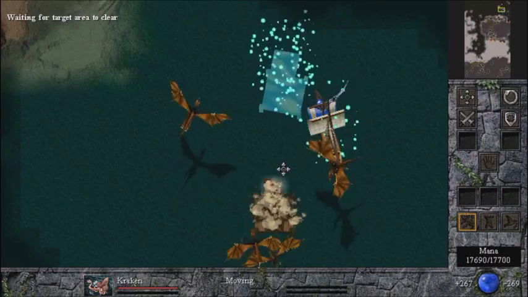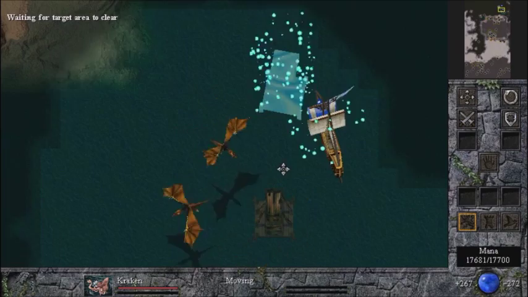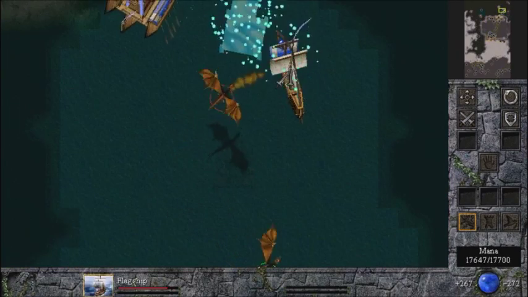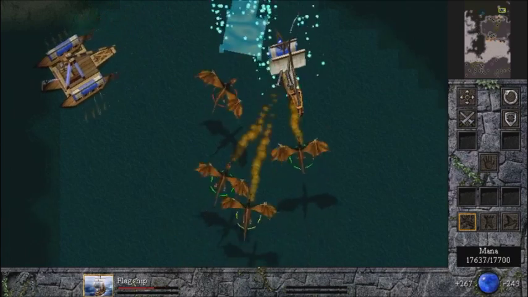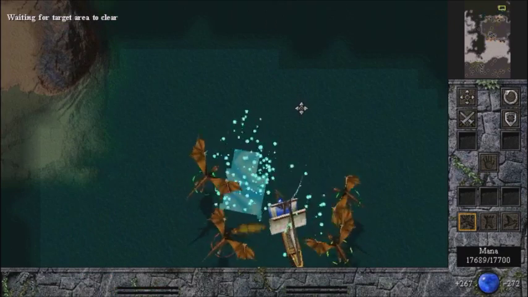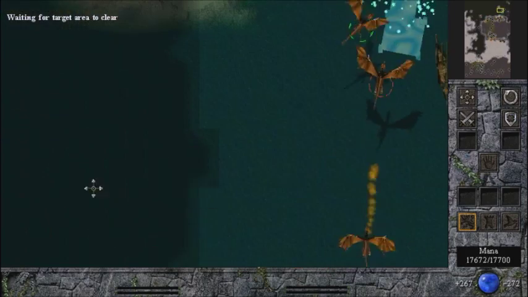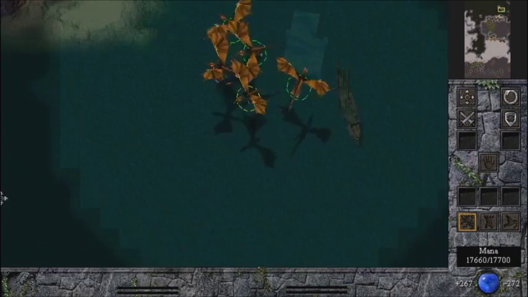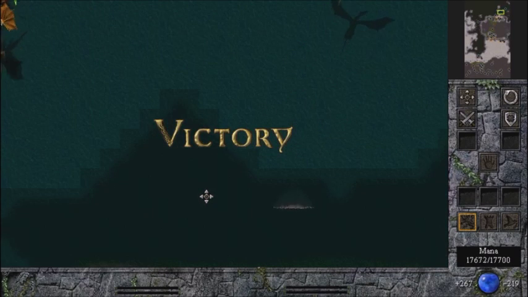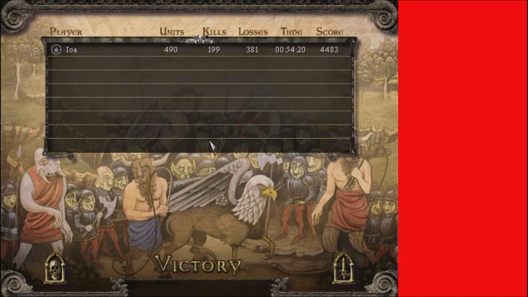That one flagship is causing me trouble still. Get that flagship, guys. Don't let it live. Don't want it building anymore. Alright, get the trebuchet ship. Oh, it's done. Victory. There we go, guys. So, yeah.